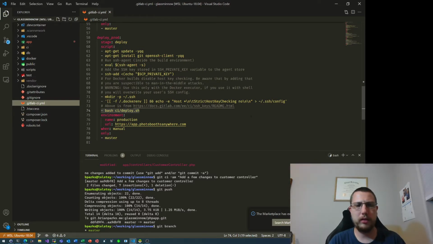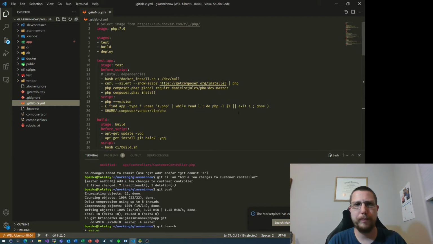And before I just commit this and push it up to GitLab, let me first take a quick look through what's going on here and potentially some changes that we might want to make. So it looks like when I built this initially, I encapsulated something in a shell script. We'll take a look at that in a minute. Looks like then we get composer, and then we're installing something called fu. I think I used that for testing. We'll probably want to swap that out for something like PHP unit, but we might do that down the road, not right now.